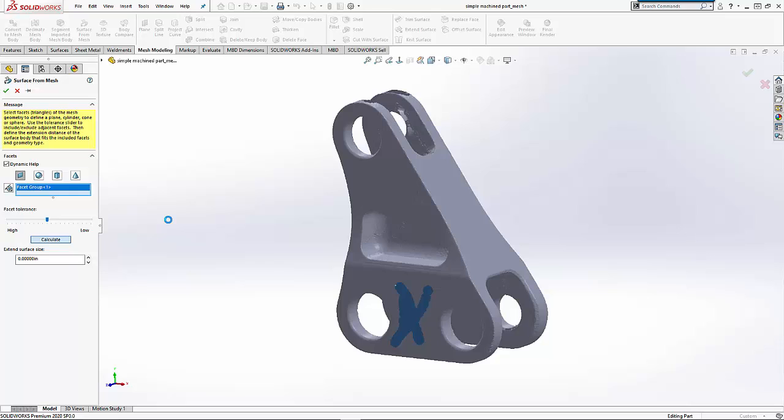And we'll create a similar surface on the other side of the part with the tangent option. So we'll say OK to this. And then we're going to go over and rotate to the other side and do the same thing again. Give this a few more seconds to finish up, and we should be good.